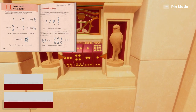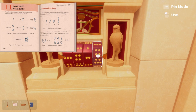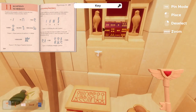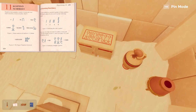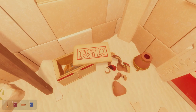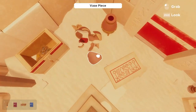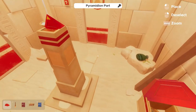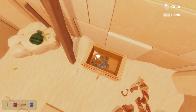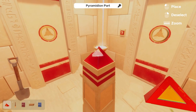After inputting this correct combination, we'll get access to the key that was previously locked. Use this key on the chest below — opening this chest will cause the jar to break, revealing the second bottom pyramid piece. Inside this chest is the last top piece of the pyramid. We can now assemble the entire pyramid in the middle of the room, which ultimately unlocks another door key.